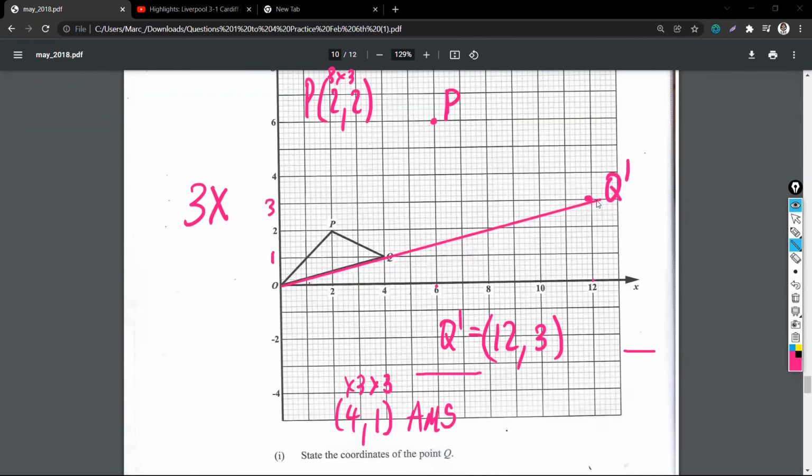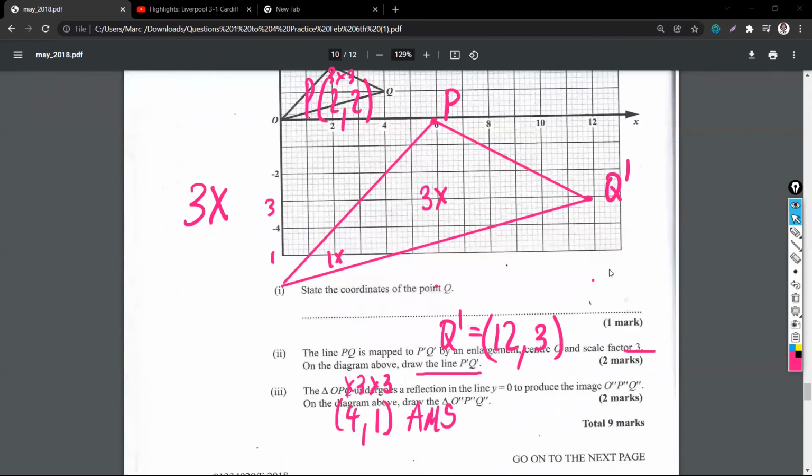It's not that hard. So see here, guys, this is how the enlargement is going to look. And this is 3 times the size. Okay, this is 1 times, and this is 3 times the size. So that's what they were asking us to do. Do an enlargement where it's 3 times the size. Cool. So that's what you're supposed to do.